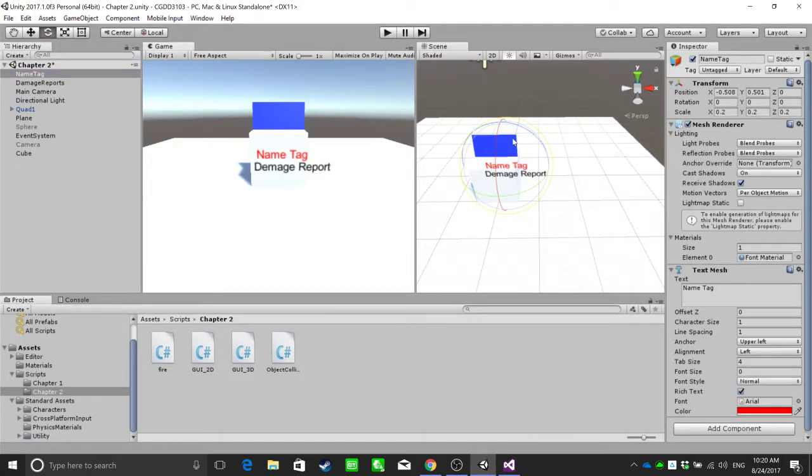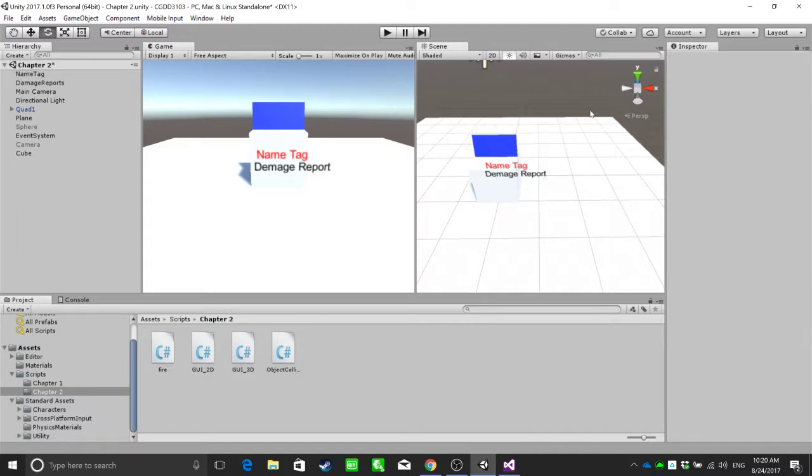Let's see. Otherwise, it faces the same direction as the camera. No, it's facing the camera. It's still facing the camera. It's not like we look at the camera's forward position. The LookAt function makes us look at the camera itself, not the camera's forward position.